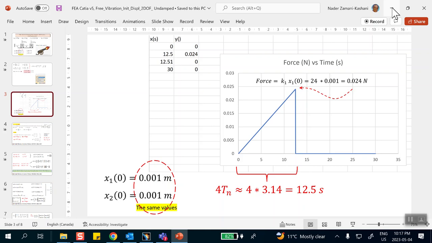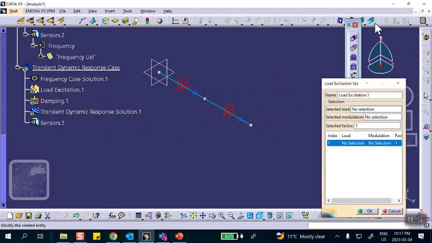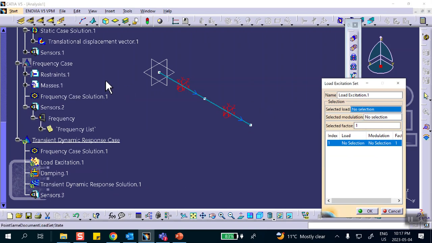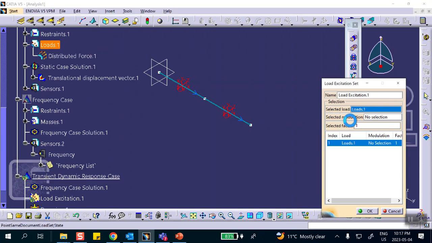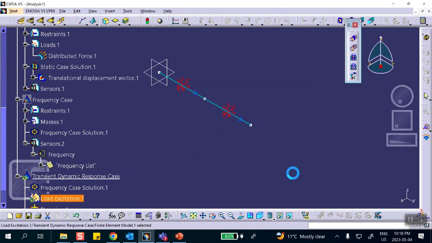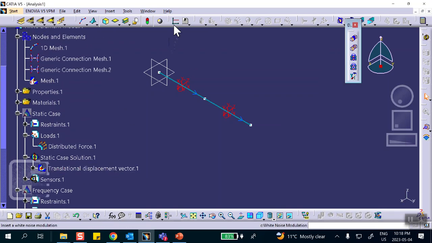Now, the problem is that I have not imported this. So let me go ahead and import it. First of all, as far as selected load, it's that thing that I put in the middle. Remember, I went and changed it right there. But then it also needs a modulation. In other words, force versus time. And I don't have it. So cancel this. And let's go and, first of all, read that Excel sheet into the program.